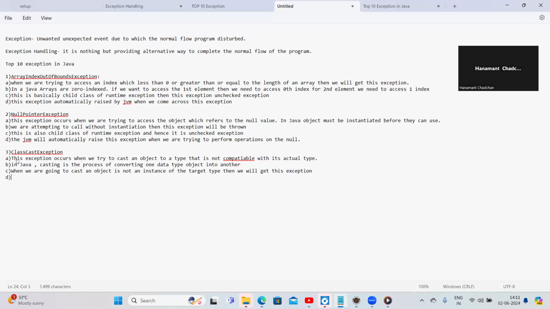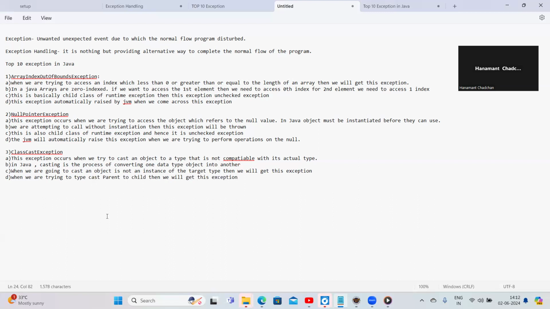The fourth point is, it basically arises when we are going to typecast from parent to child type. When we are trying to typecast parent to child, then we will get this exception.